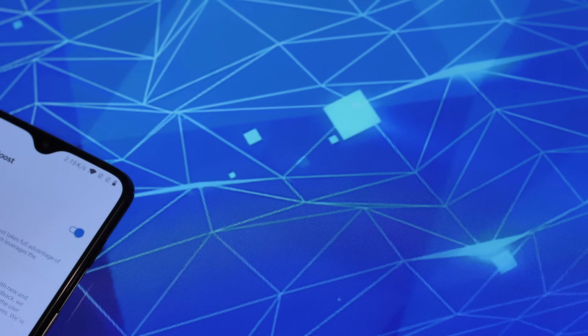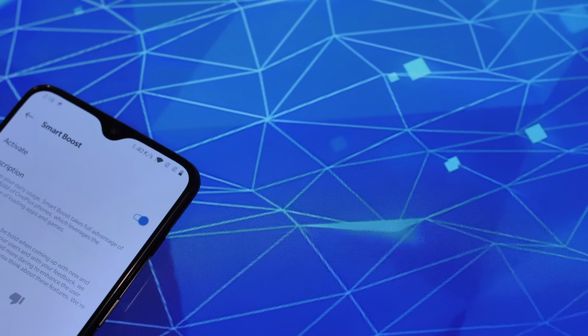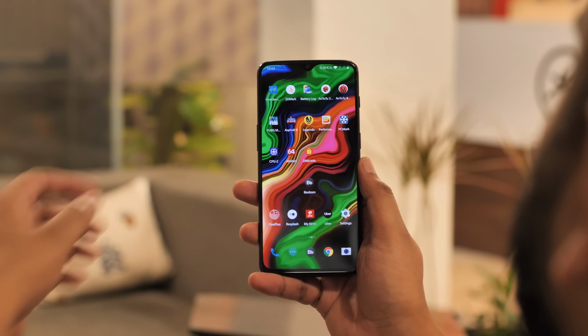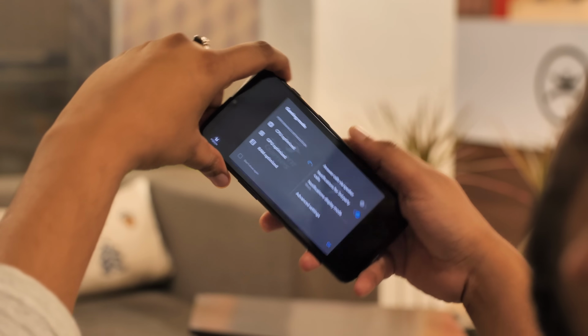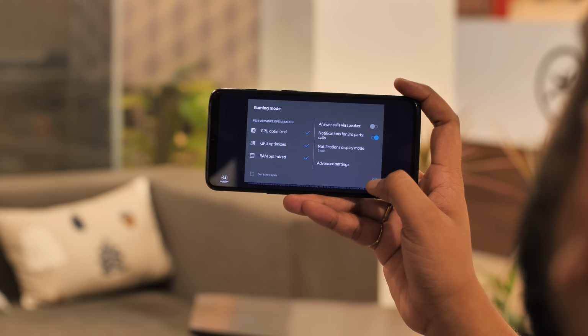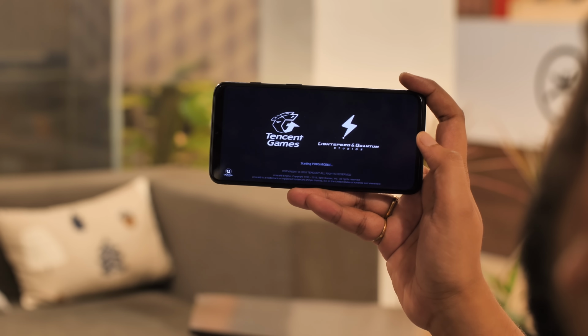When it comes to all the new stuff, there's a new Smart Boost feature which is set to improve app launch speeds by 5 to 20%. Right now, this tech is currently applied to some games only, but I haven't really noticed any difference when launching games like PUBG or Asphalt 9. And with no information on which games are supported, I'm not sure how we can analyze the difference it makes.